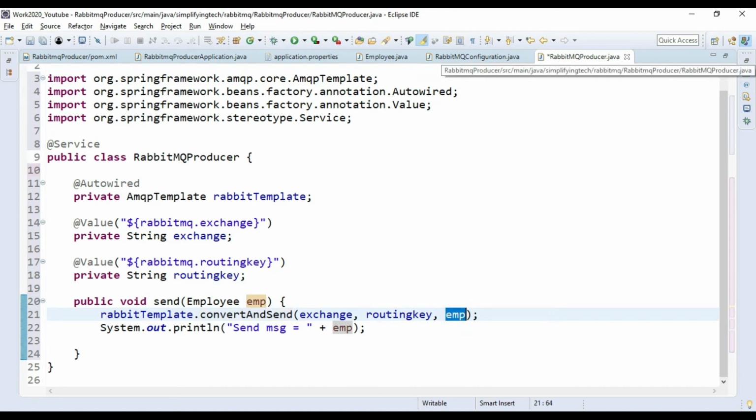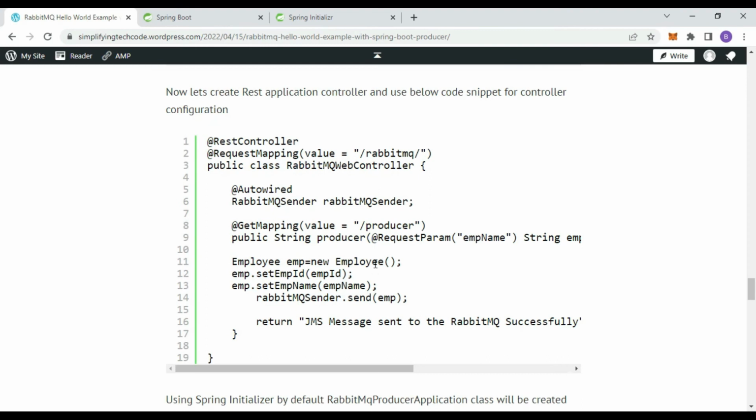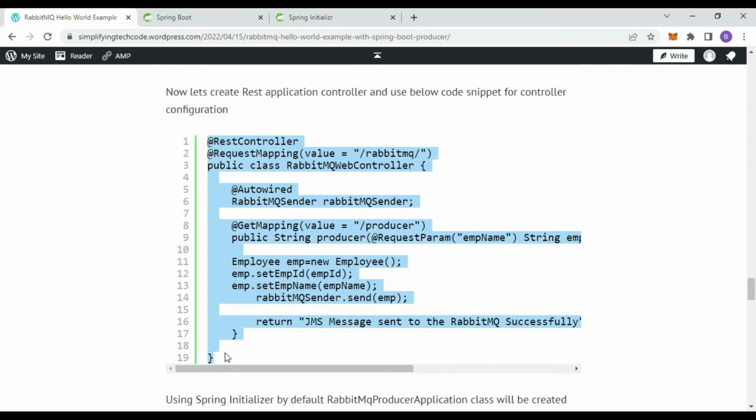Okay, so now we have to create one controller class, because we have to send the message via browser or UI or URL, you can say. For that, we are creating one controller class with the controller annotation, and we are adding the request mapping in order to initialize this via your UI application.